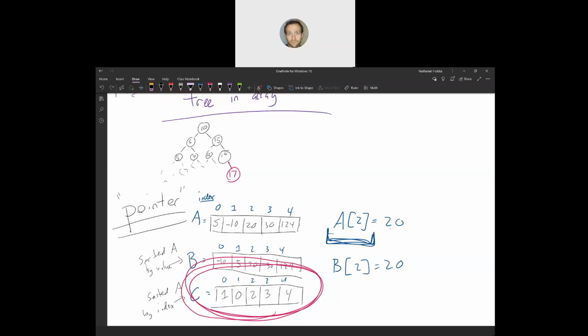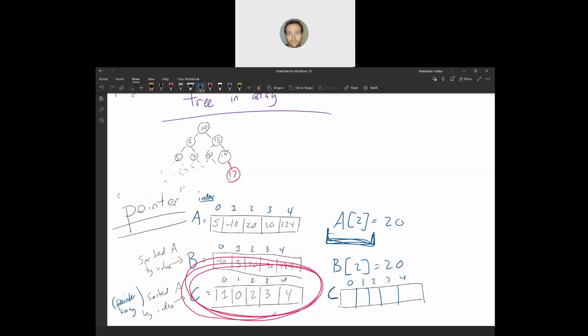Another way you could represent the array C, with indexes 0, 1, 2, 3, 4, is as a pointer array.